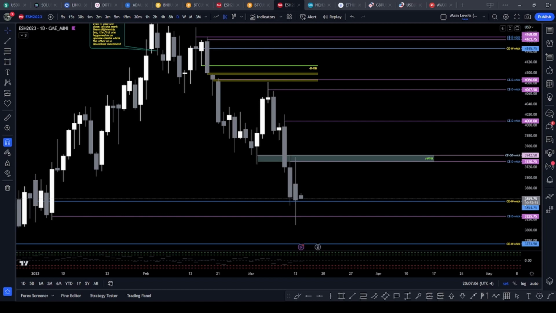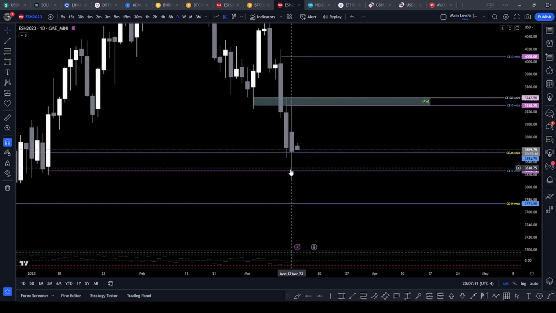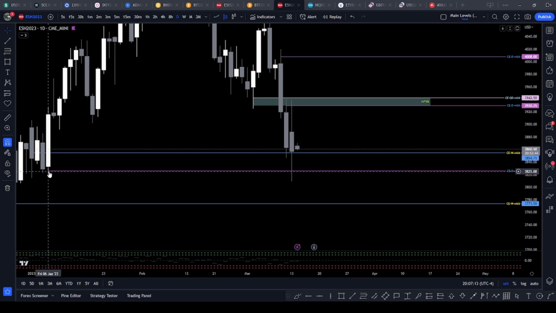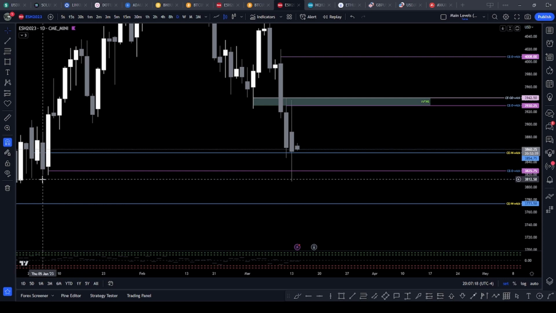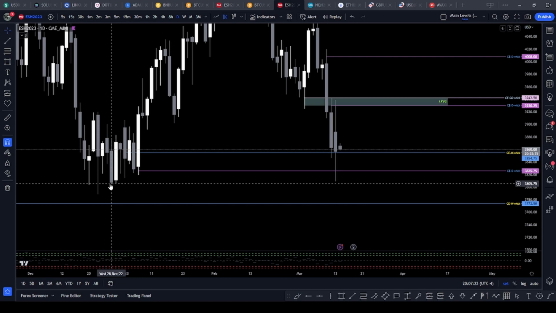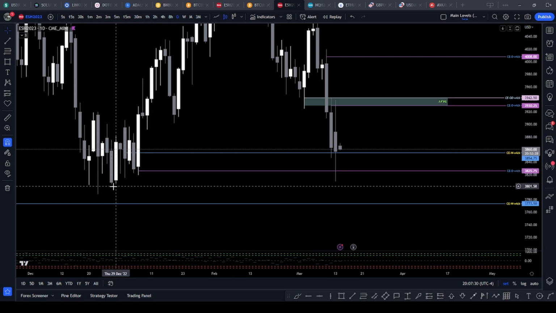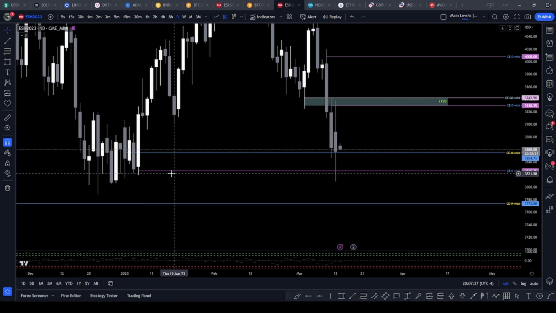As you can see here, we tapped into this. But I also took out sell side. Looking at this trade, I was hoping that this entire sell side liquidity was going to be purged, but we only took out a few, and then price reversed. So it was after price started reversing from this CE that I started looking for a setup.